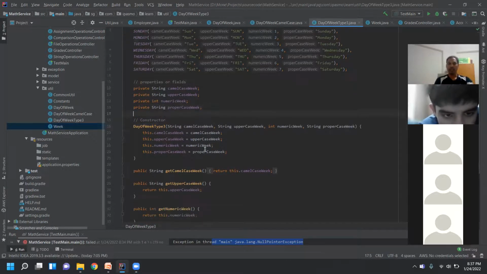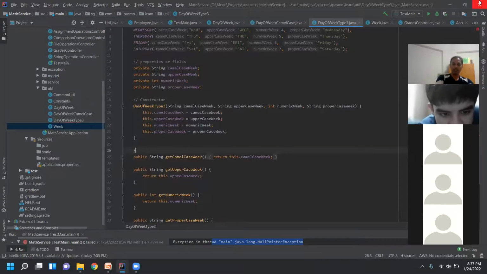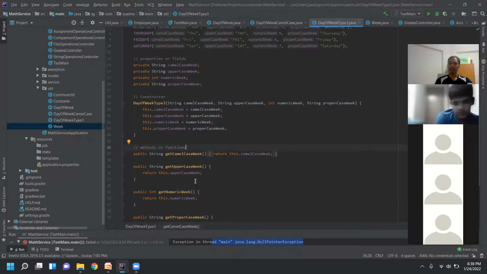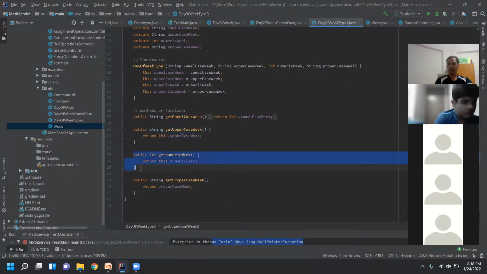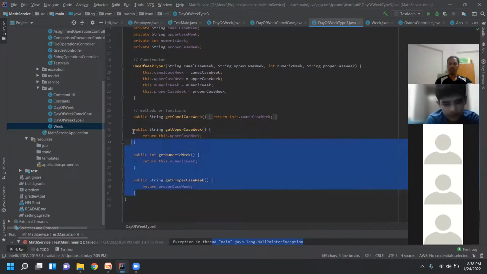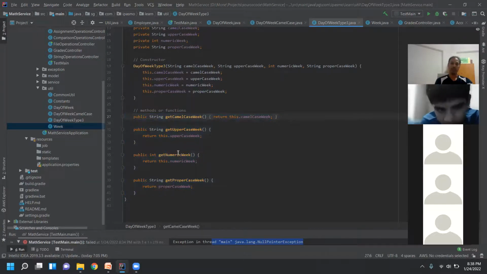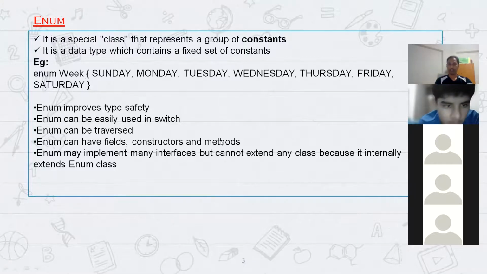Okay, and what are these? Methods or functions, right? This is a method. You can interchangeably use method or function. So these are all the functions, and you can use methods also.